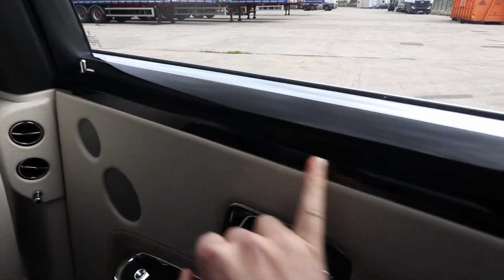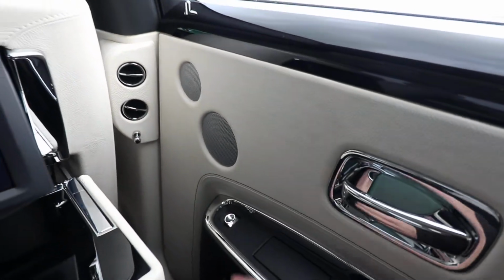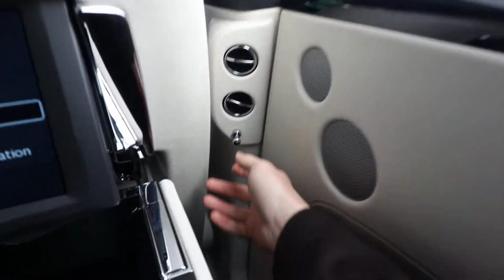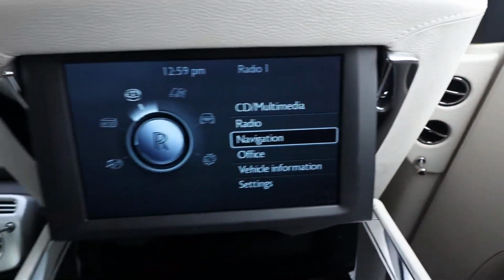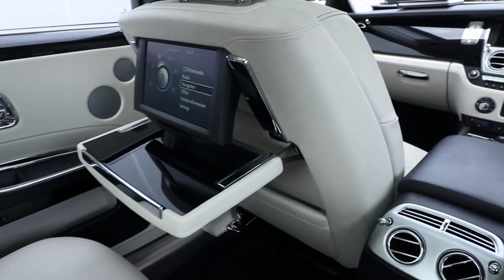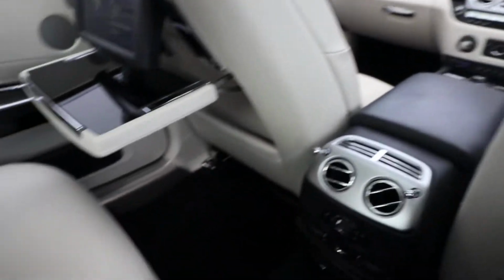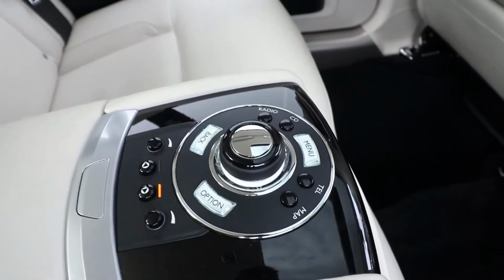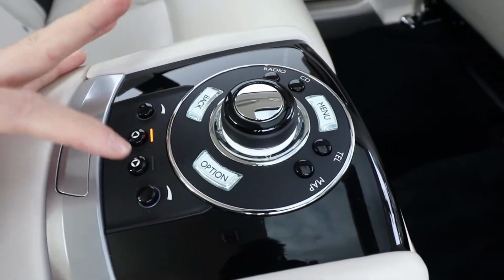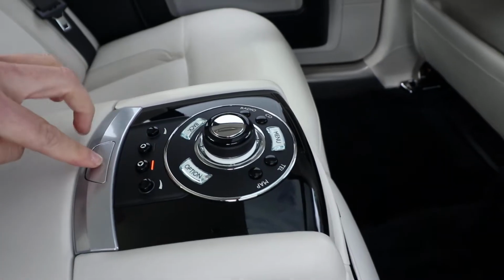You can see this lovely piano finish here on top of the door, and of course the full actually extended leather interior on this particular example as well. All the lovely flutes to control the air vents. This particular example as well, it's got the rear theatre, or rear entertainment in this particular one. So you've got full control back here, so you can see the navigation, so you can watch TV, anything in the back of here that you like. It's all controlled off this central control, and of course you can switch between each screen there of which one you would like to control.